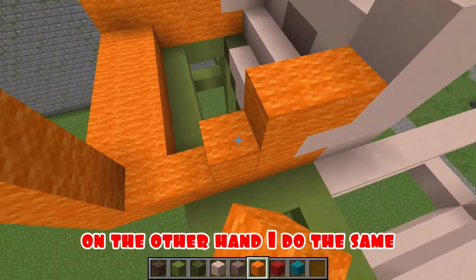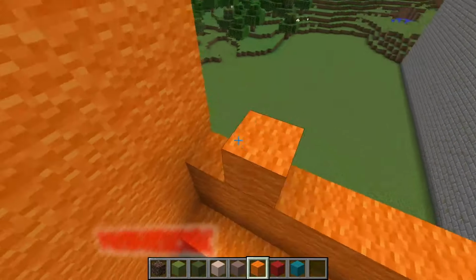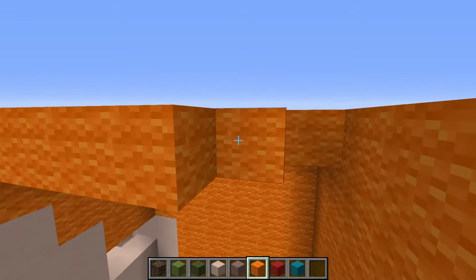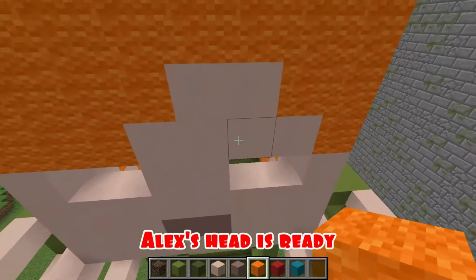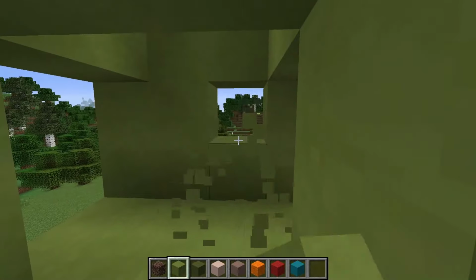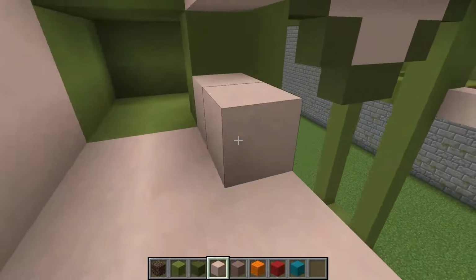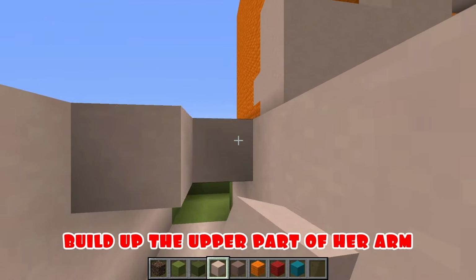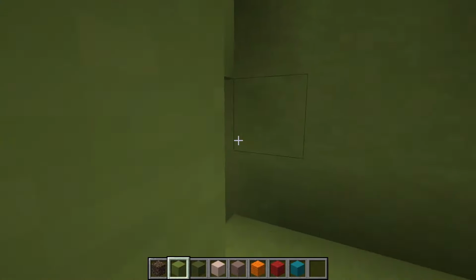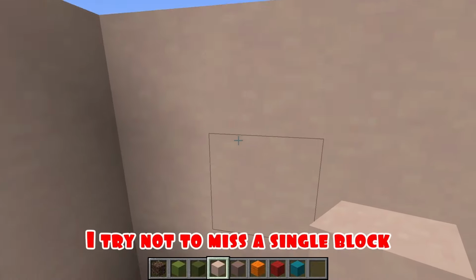On the other hand, I do the same. I build up the back of Alex's head with blocks of orange wool, as well as the top. Alex's head is ready. I'm doing it so fast. I start to build up her arm with terracotta blocks. Build up the upper part of her arm. On the other side, I do the same. I try not to miss a single block.